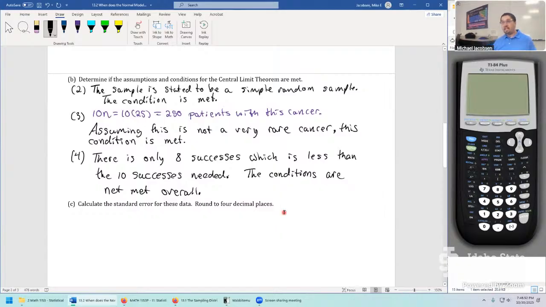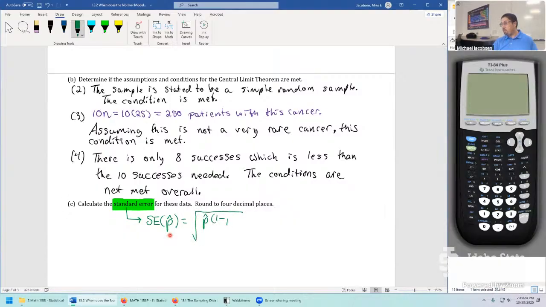Okay, last thing it asks us to calculate is the standard error. This is really just practice for us at the moment. We're going to need to compute the standard error when we do the full confidence interval procedure. And here's how it goes. When you see the words standard error, the symbol would be SE p-hat. If you didn't write that down, it's not a big deal, but this is the symbol that ties in the definition. The thing you should definitely write down is this formula.